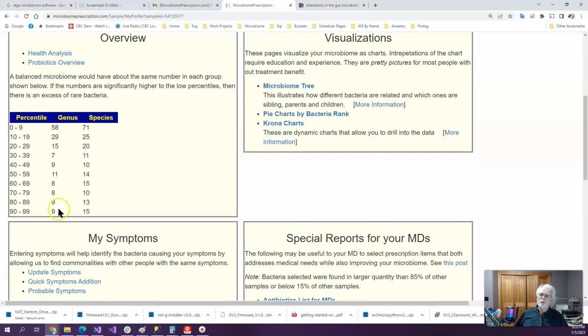Okay, next thing down, which is a bit more for the nerds, is whether or not your distribution of bacteria at the lowest levels is balanced or biased. In theory, we have these in 10% bands, so basically we should expect all of these numbers to be the same. In this particular example, the rare percentiles are dominant, and everything else is sort of constant. That means you have a lot of bacteria which have a small representation, which then leaves it to other people to decide whether or not that is a good or bad thing. It just simply says, okay, you have a whole bunch of things.